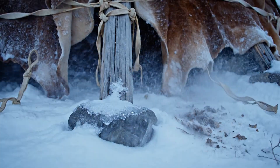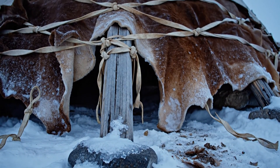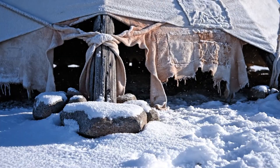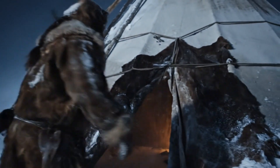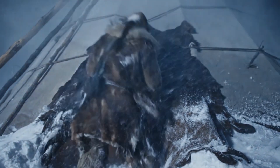You can still see hints of that work today — marks on old poles where rawhide bit deep, smooth patches where hands pulled the hide tight, traces in the soil where stones once anchored the skirt of the cover. None of this was guesswork. It was survival math done in real time, in real weather, by people who understood the storm better than the storm understood them.